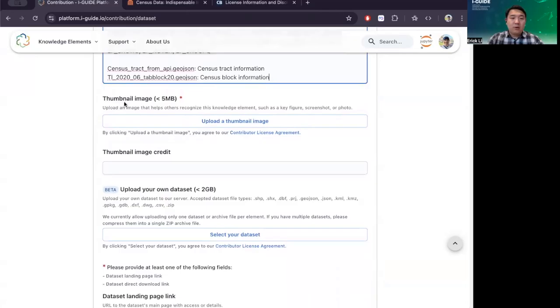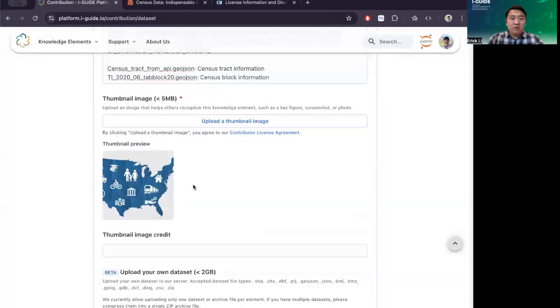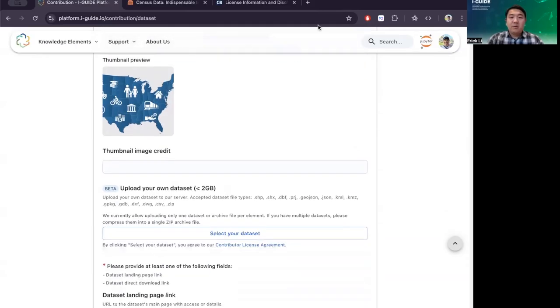For the thumbnail image, we recommend you pick an image that can represent the data set the best. In this case, we're going to include an image that shows the US on a map.